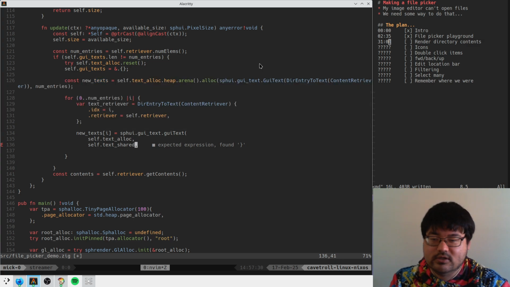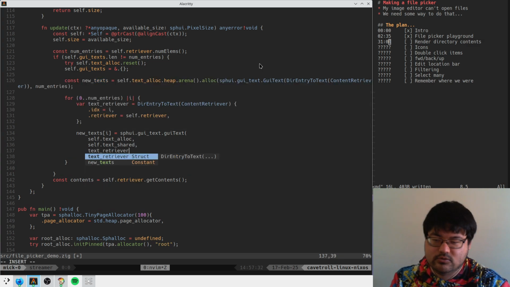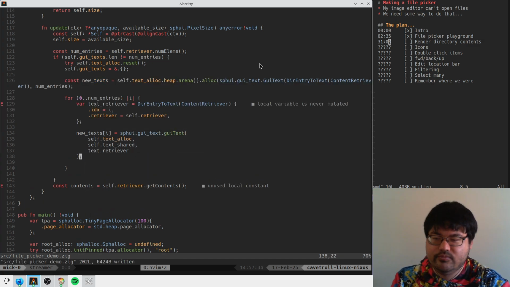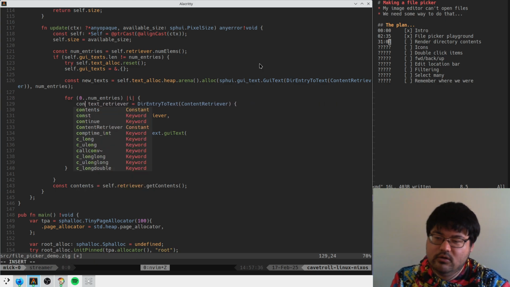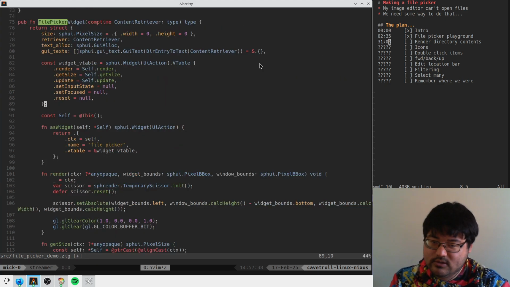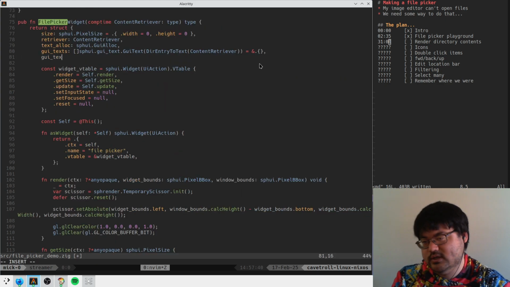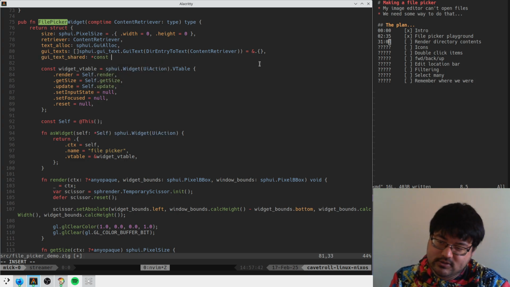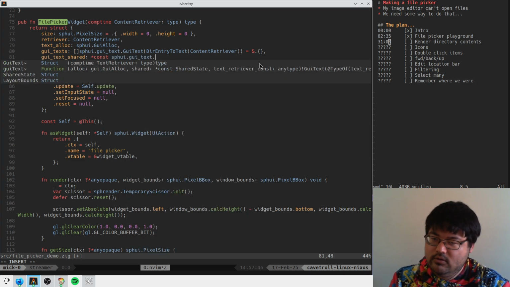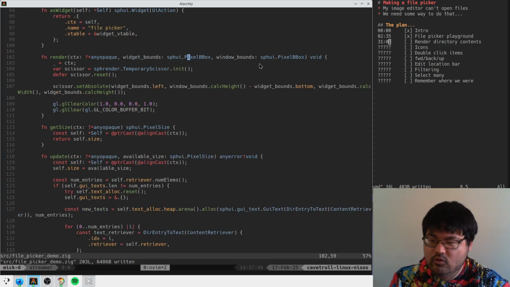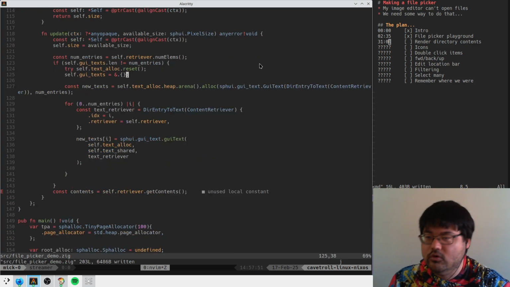And then we need the text retriever, so text retriever. Seems good to me. That means that we need to hold GUI text shared state, which is going to be, you know, this probably. Cool.